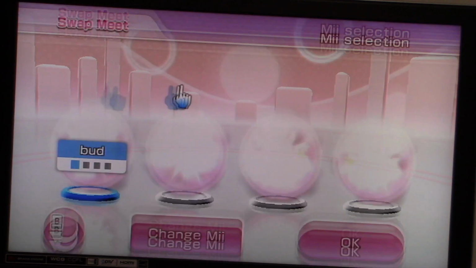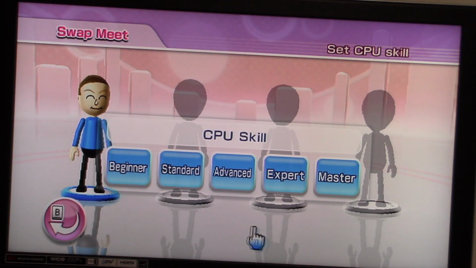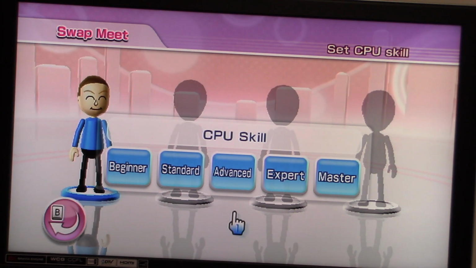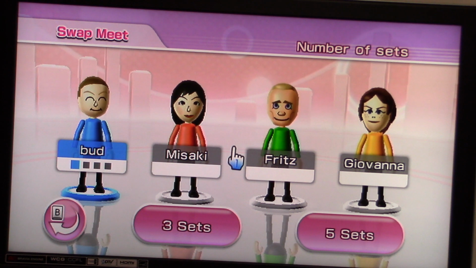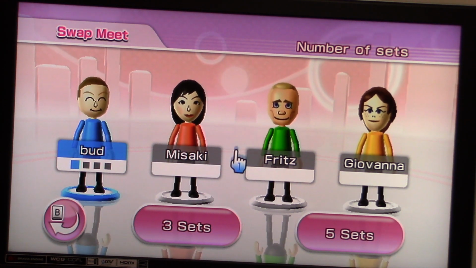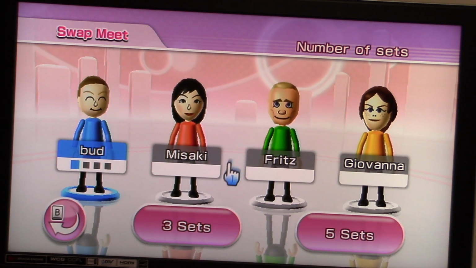Alright, let's go to one player. Alright, so I have my Mii all set to go. And we'll put the computer players on advanced. Alright, we have Masaki, Fritz, and Giovanna as our opponents. So for this one, you can choose to play three or five sets. I think I'm just going to play three sets. Alright, here we go.